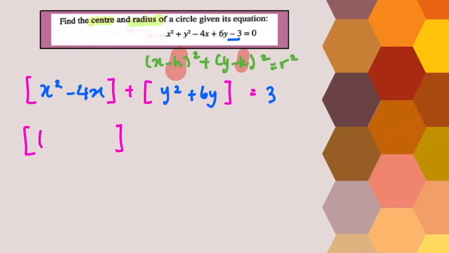For the next step, we want to focus on completing the square for your x variable and completing the square for your y variable. So this 3 here, we won't touch it yet, so we just put it on the right hand side. Now let us proceed to complete the square. So the formula is square root the first. So square root the first is x, and then divide this coefficient here by 2. So minus 4 divided by 2 is minus 2.